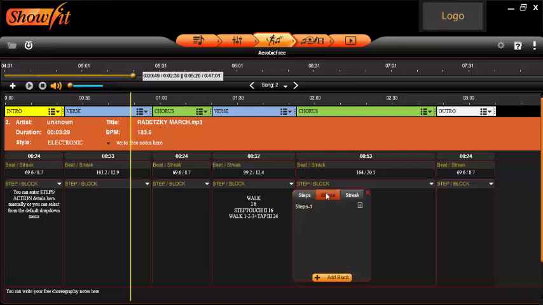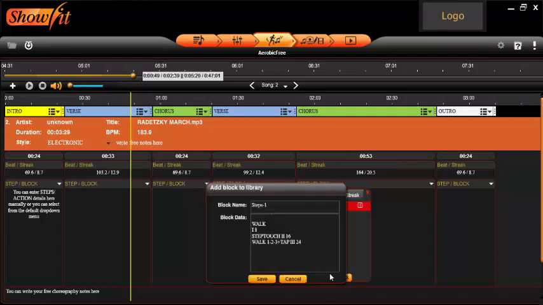Then we click on the block library. Here it is normally empty, because the idea is that you will build up your own block library for your own steps. Here I made one block, and what you see here, I call it steps 1. You will see the block data, and you can also see the free notes for this one, but you can make a new one.